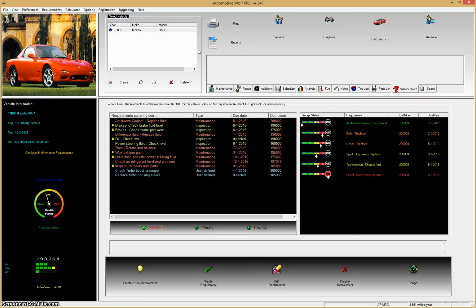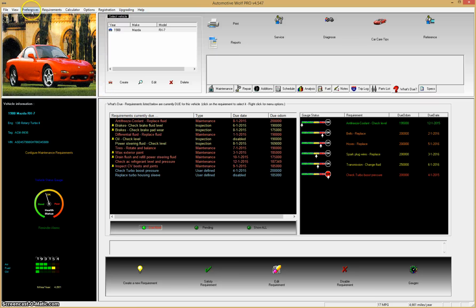If you have the Pro version, you'll be able to choose the scrollable. So let's choose that. And you see immediately that the gauge cluster has changed to a completely different kind of gauge. And now you can add as many requirements as you like and assign them to gauges. It's basically unlimited. You can assign a gauge to every requirement you have on that vehicle if you want to. That's one of the things the Pro version allows, is unlimited gauges.